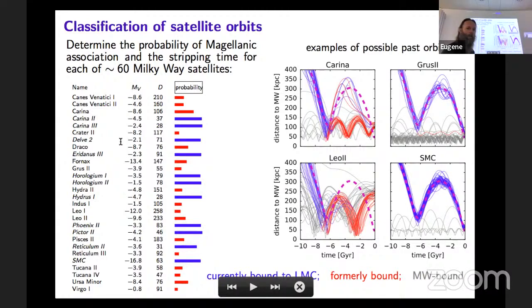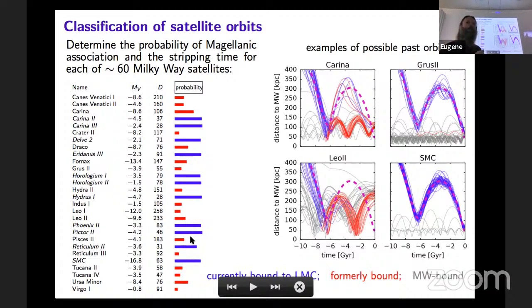Again, for the list of galaxies listed here, the ones shown by the blue probability bars, which are all close to 100%, these are the present-day satellites of the LMC, which stay gravitationally bound even now. And the red ones are the probability of each of the other galaxies to be coming with the LMC on the first passage and being stripped, and now orbiting the Milky Way separately from the LMC itself. So none of them has a very high probability. The highest is maybe 2/3 or something, but quite a few of them have a probability around 0.5.